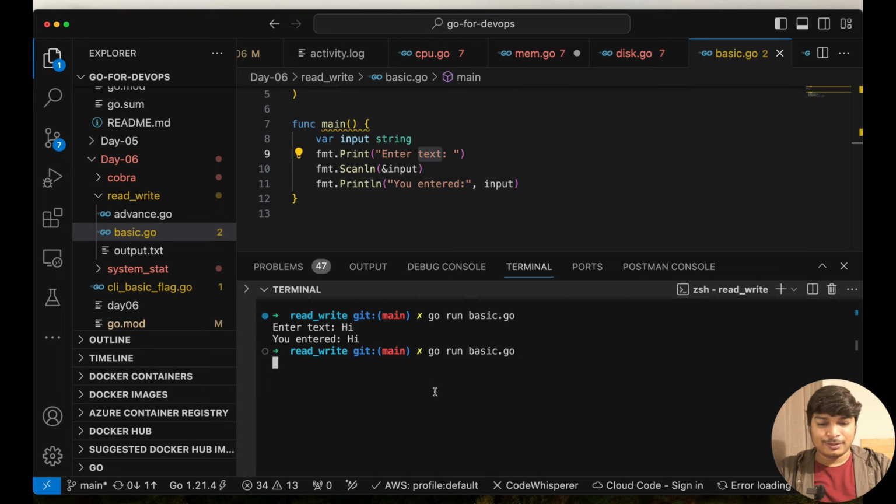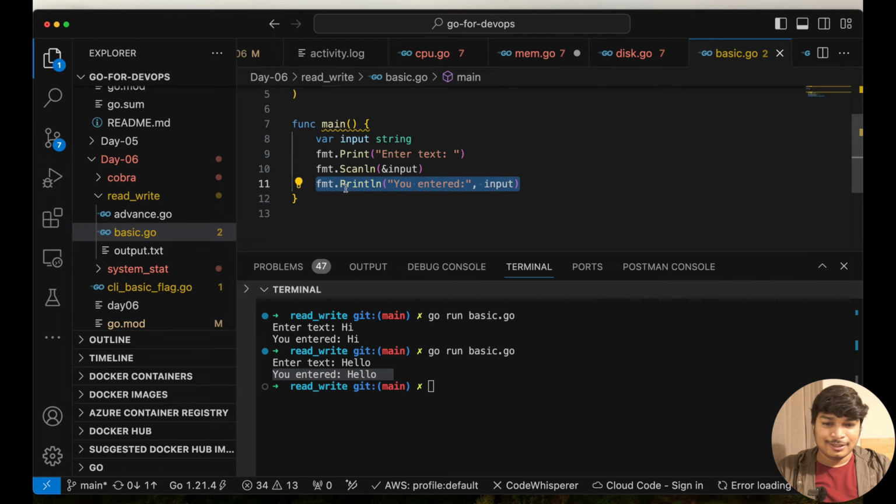For example, you enter hello, it will print you entered hello. So this enter text part is coming from here. This you entered part is from this Println, and this input, hello, that you put from your console or command line, is getting stored in the input variable. That is how it's getting printed as hello.